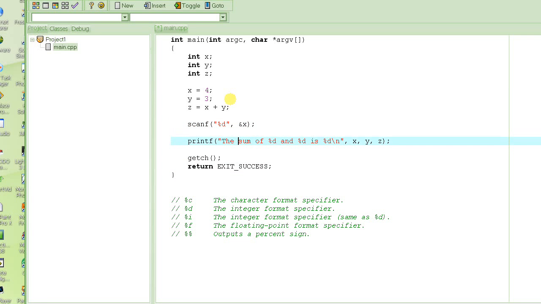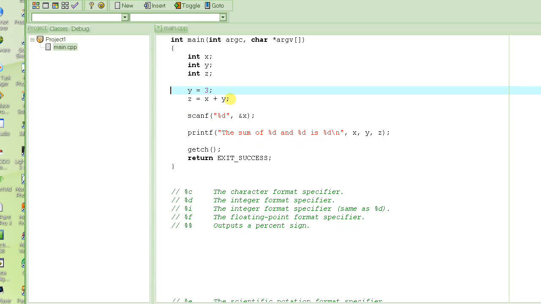Notice how when we are outputting, you just write the name of the variable. When you are inputting, for now, just remember that you have to write the &. What it does is give the address of the variable x, the place in the memory where x resides, so that the computer can take the value and put it into that location.